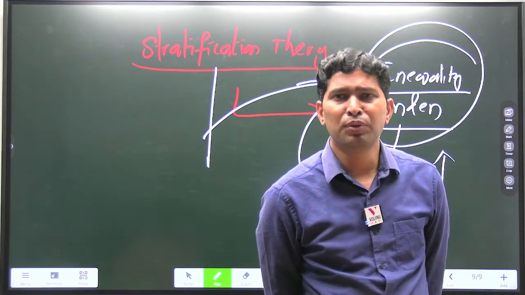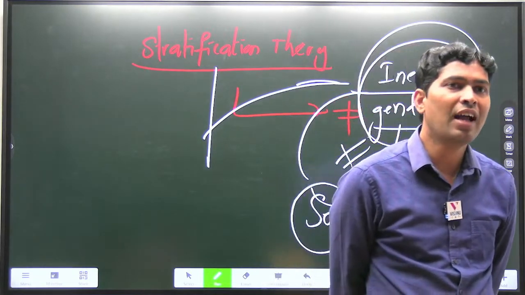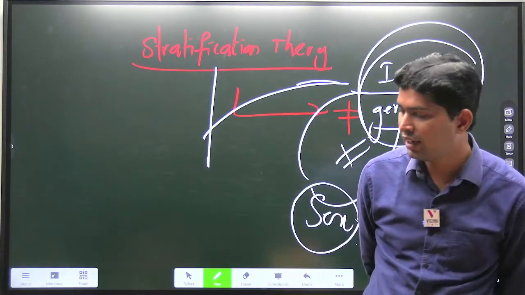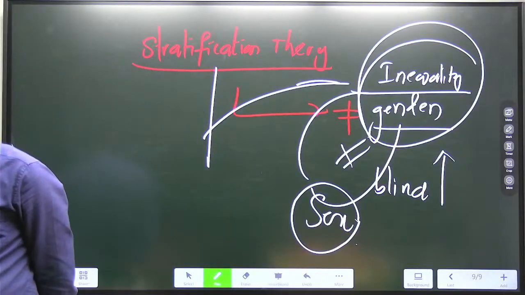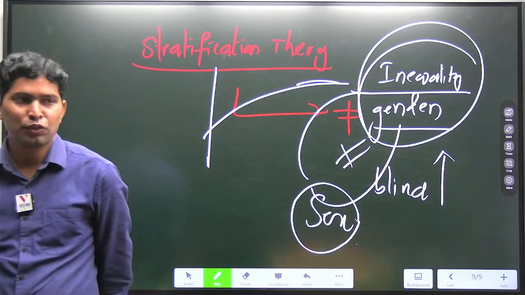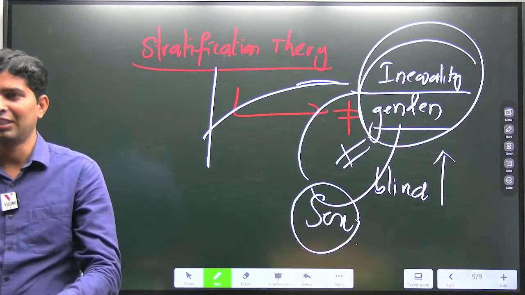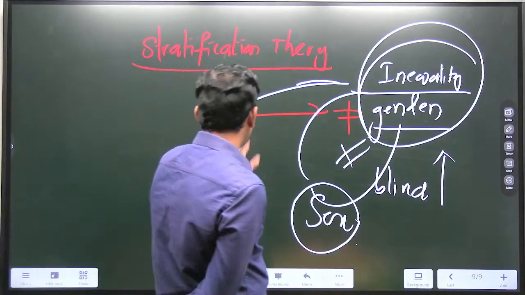Economically we are improving, but psychologically we are not in a position to accept boy and girl as equal. So Punjab and Haryana, economically well developed, have the lowest sex ratio: cultural lag. Try to use sociology terms in the answer. That becomes a sociology answer. Anything you can quote, but these theories we are going to cover.